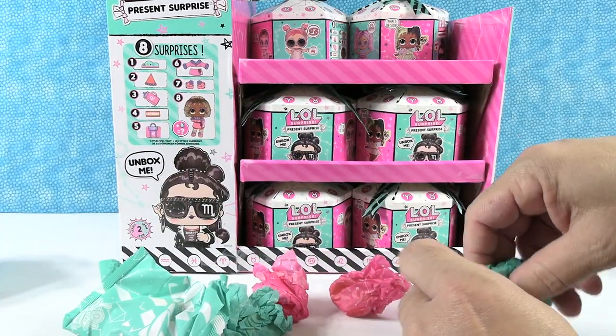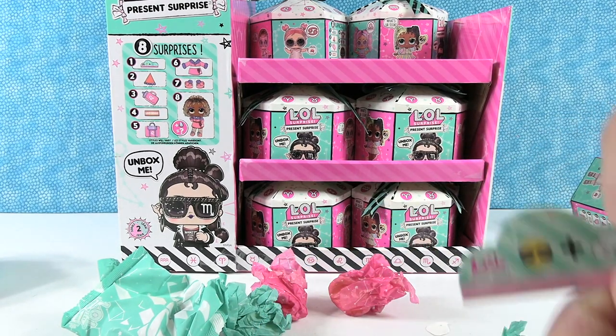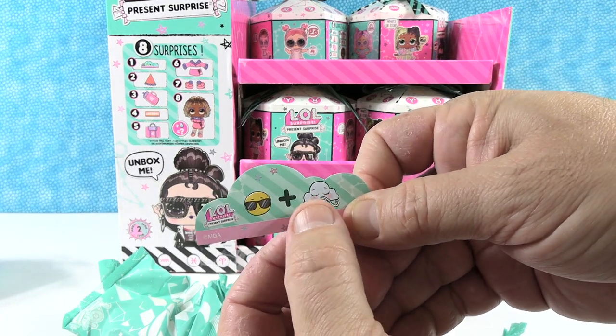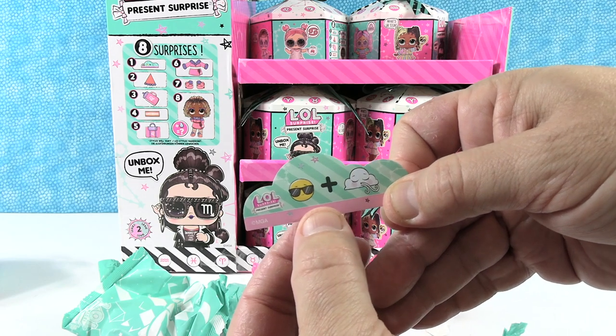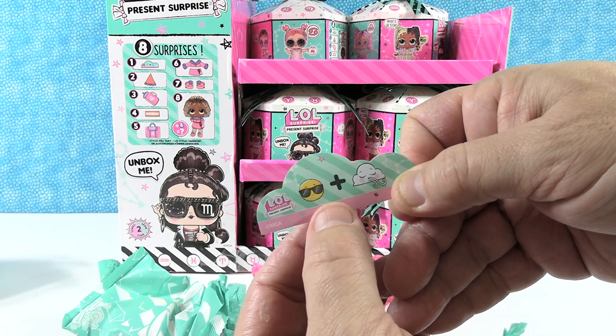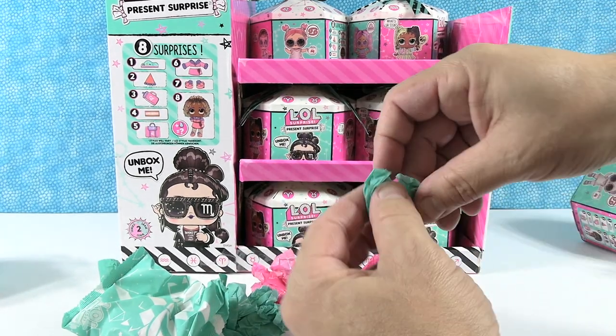So you did have a little sticker in here, a clue. Okay, so let's see what our clue is. We've got an emoji with sunglasses and a cloud. So, let's see. My future's so cloudy, I've got to wear shades. Fresh air. That's what it's saying.